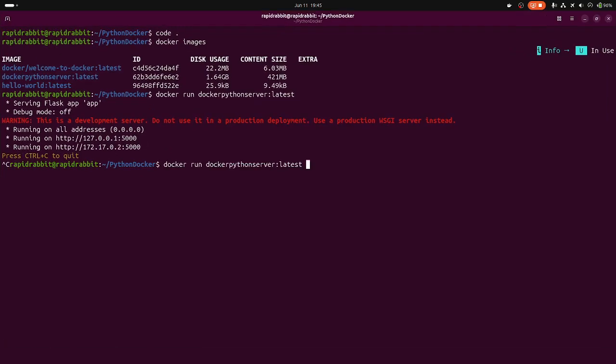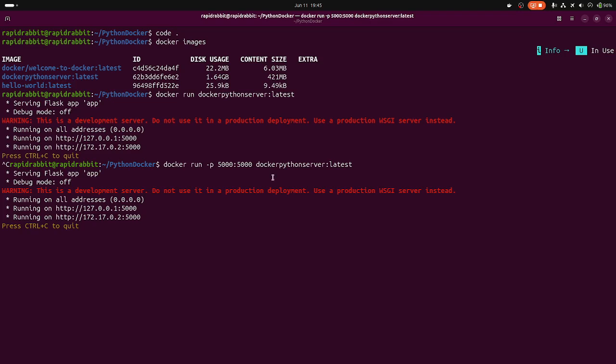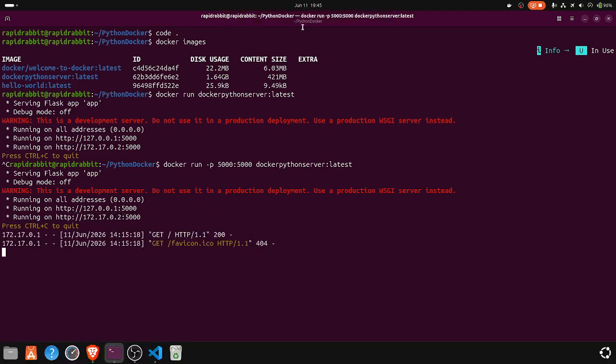After docker run, just specify your port number. The port number is nothing but 5000, that is the internal port number as well as the external port number which we are accessing, 5000. Let me open this one. You can see hello world here.